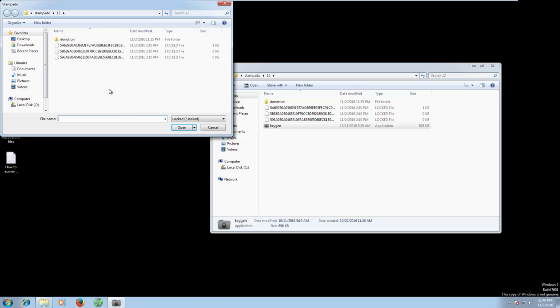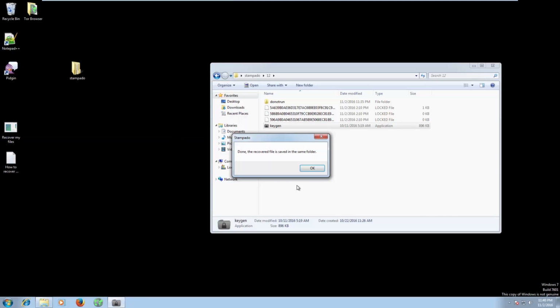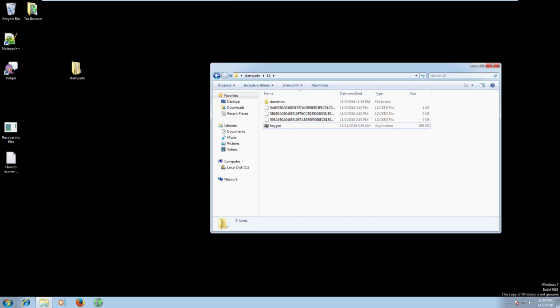And I should be able to see what files were encrypted. I'm going to select one. Done. The recovered files are in the saved folder, which may or may not work.